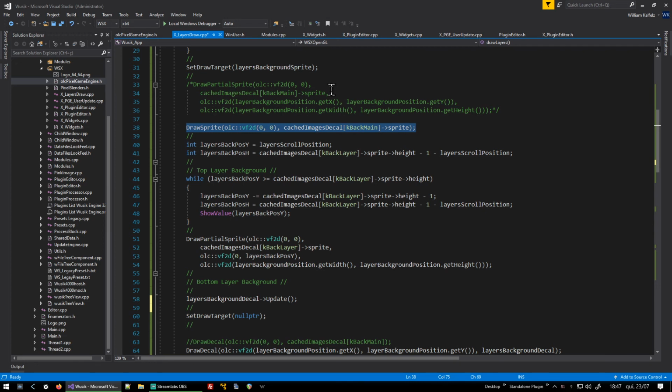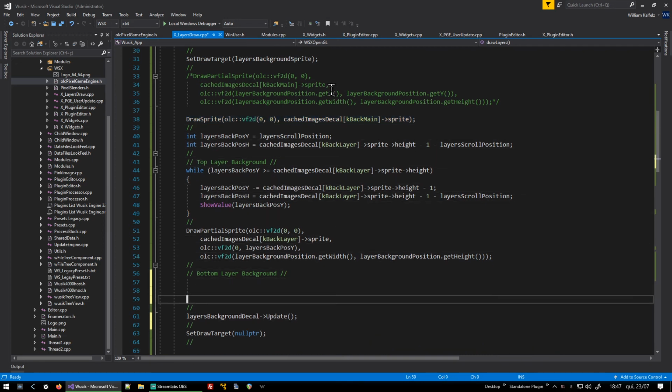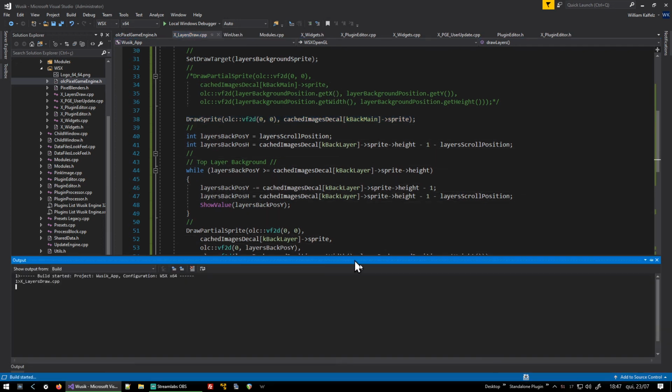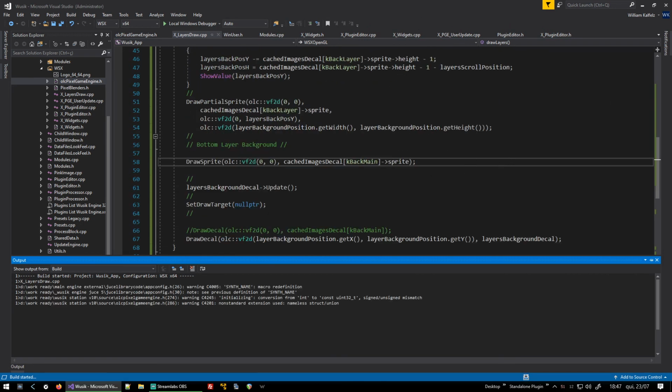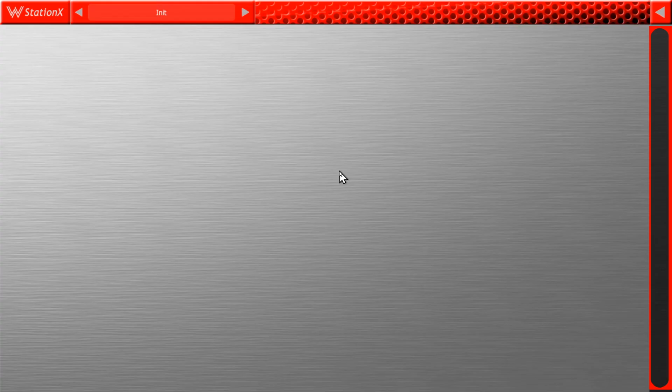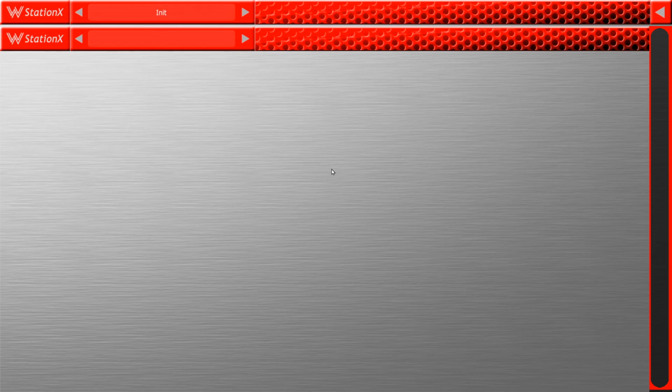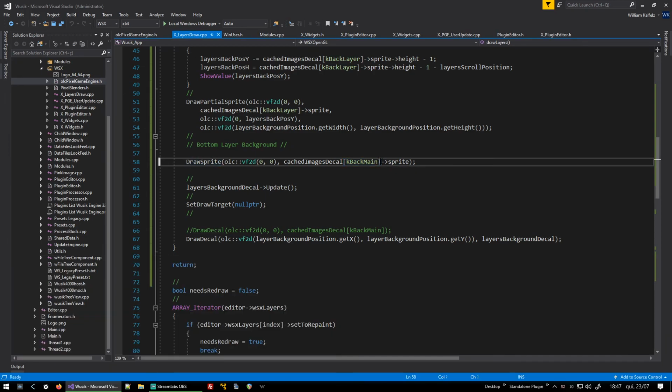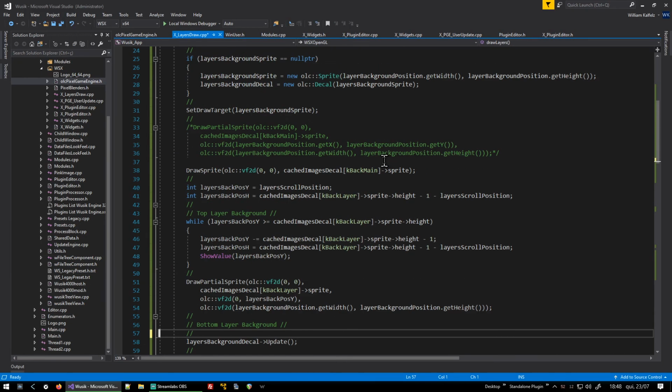I draw the sprite there, then I draw the partial sprite. Let's see if I put the background on top again, just see what kind of mess it does. See, now it's drawing the background. Oh, come on. What's going on? Set draw target, player's background sprite. Draw sprite.